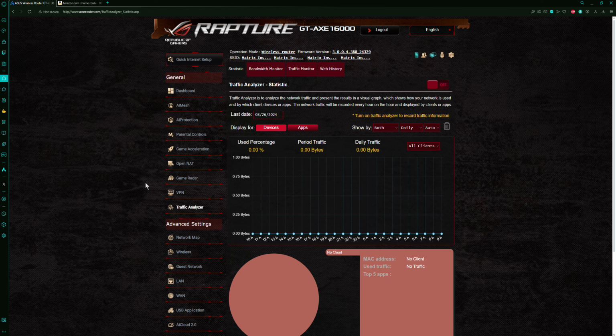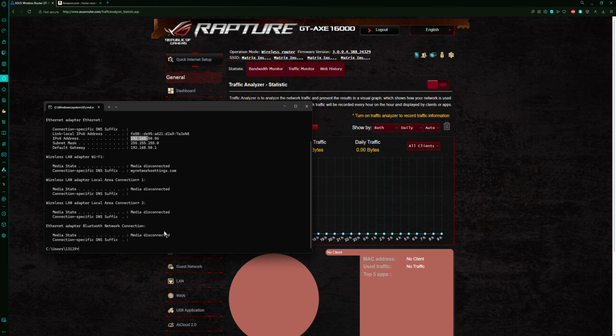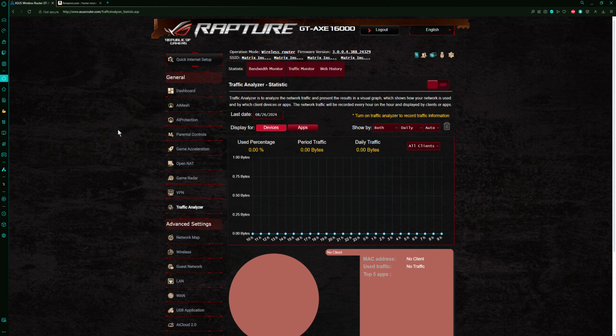In summary, we just want to figure out how to sign into our router. Look for your router's IP address. Once you do that, open a web browser, type in that IP address, and that will bring you to a sign-in page. Sign into your router, and from there you can have fun digging into all the different controls and options for your router. Hope this helps.